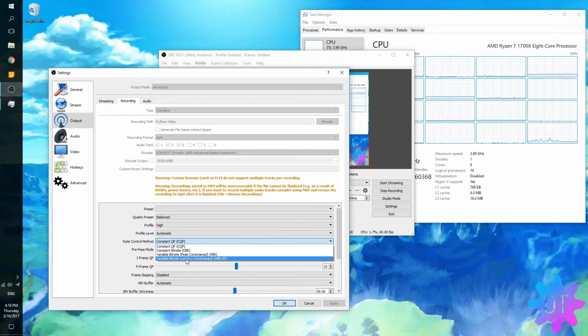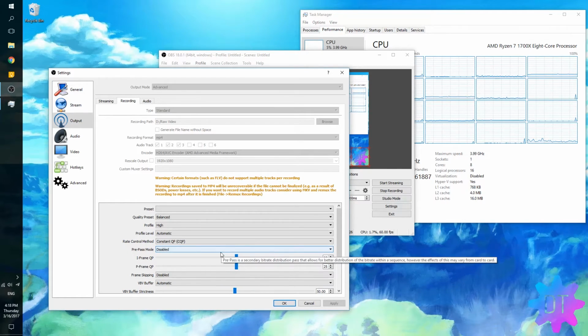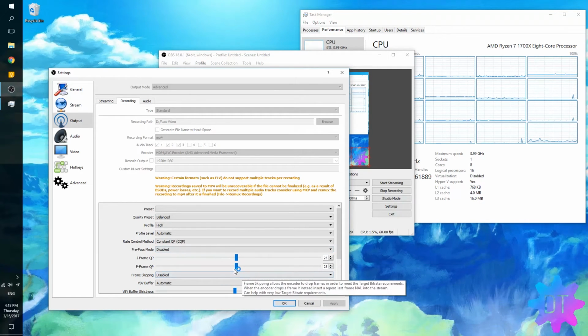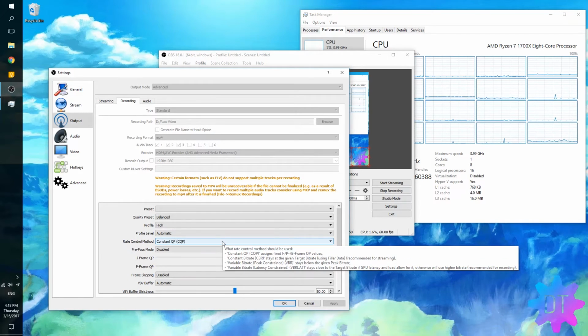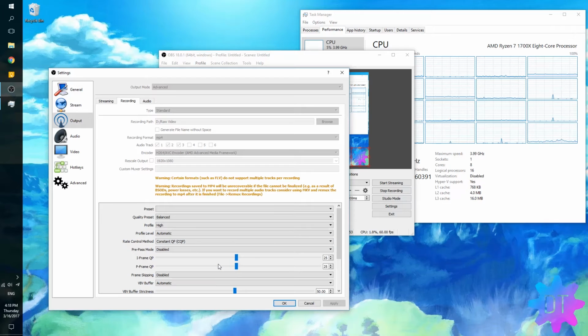However, I don't set it to variable bitrate necessarily. I set it to constant quality, which is another way of saying variable bitrate, but it tries to obtain a certain quality of image instead of a maximum bitrate. So I wanted to dial in an exact quality, and this lets me do it. I set it to 25 for both the I-frame and the P-frame. What I found is it goes up to about 50 megabits per second at the most extreme level at this rating, but it will drop down to, you know, 2 megabits per second when I'm recording the desktop because nothing's going on. If I set it to constant bitrate, it would be 50 megabits per second all the time, and that's just going to create too large of a file. It's going to be a pain to edit, a pain to store on your computer.